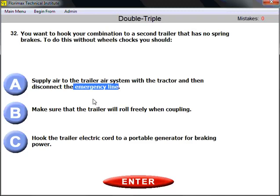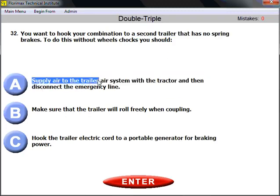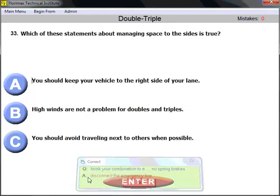And that's how you engage the emergency brakes of the last trailer, and only after that you would be able to actually back up under the last trailer. Okay, let's do it again. You want to hook your combination to a second trailer, and this second trailer has no spring brakes. So what do you do? You supply air to this trailer first, and then go to the rear and disconnect the emergency line. And that's how you'd be able to couple your combination to the last trailer.